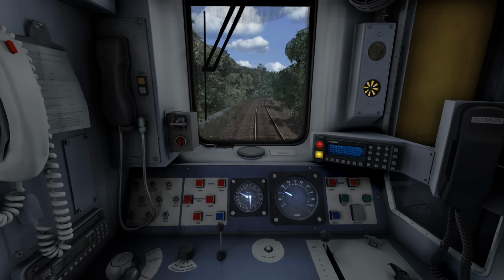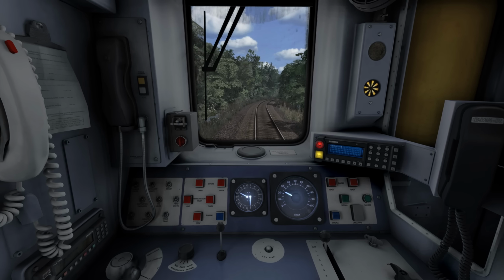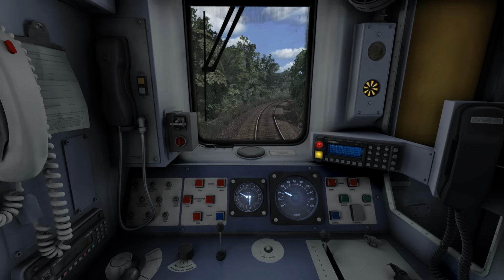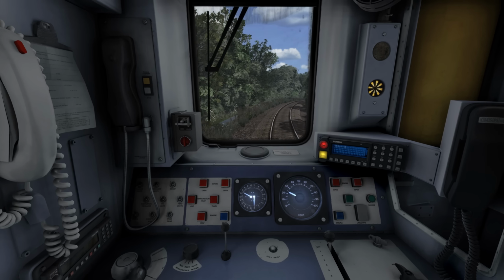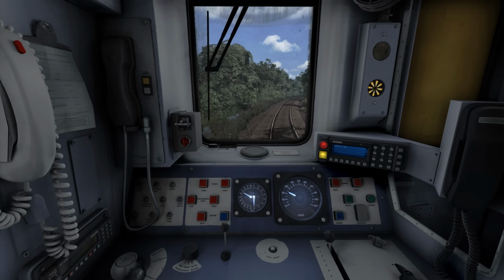Experiencing a bit of lag here. Not sure why we dropped as low as 20 frames per second. This certainly isn't a route that tends to lag very much, but when recording, of course, it does reduce the frame rate over what you'd otherwise get if you're just playing the game yourself.